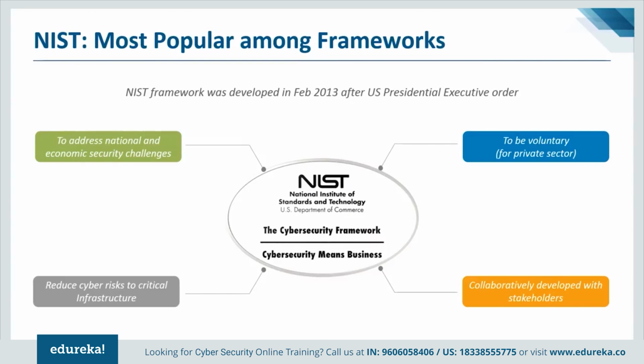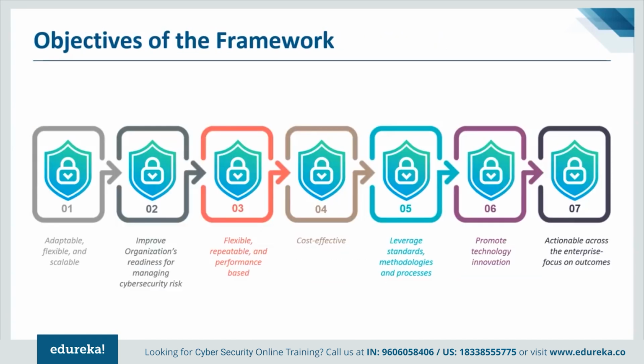It was designed to address national and economic challenges, and it is supposed to be voluntary, at least for private sectors. Now let's discuss the objectives of the framework. So the cybersecurity framework's prioritized, flexible, and cost-effective approach helps to promote the protection and resilience of critical infrastructure and other sectors important to the economy and national security.